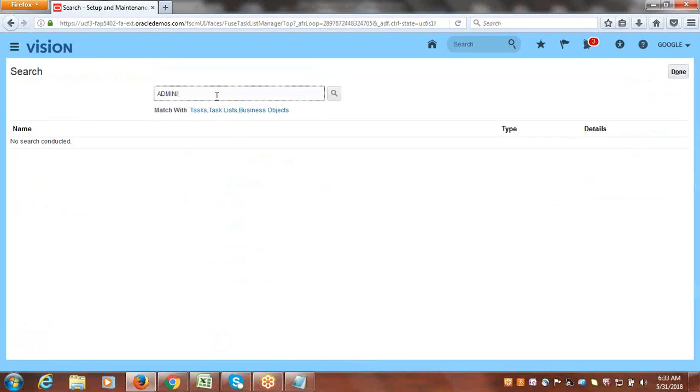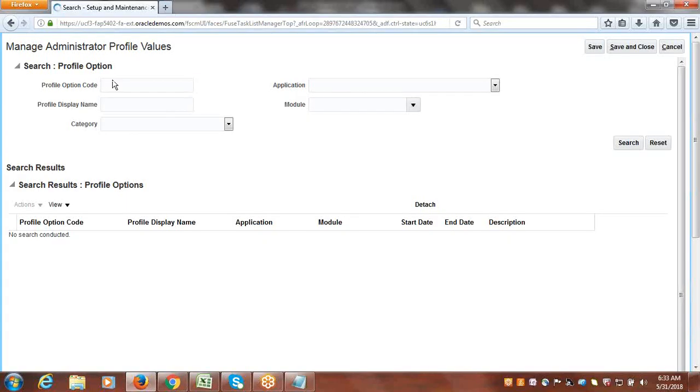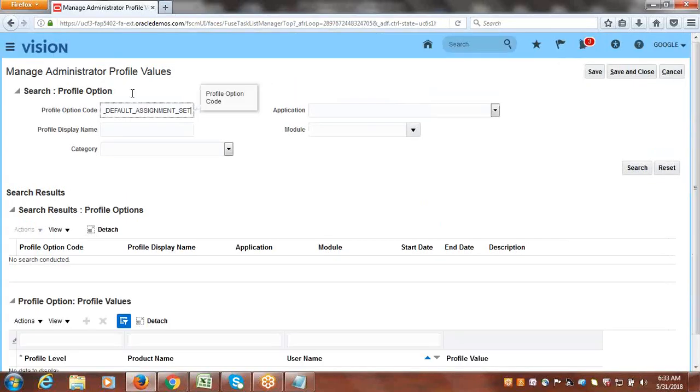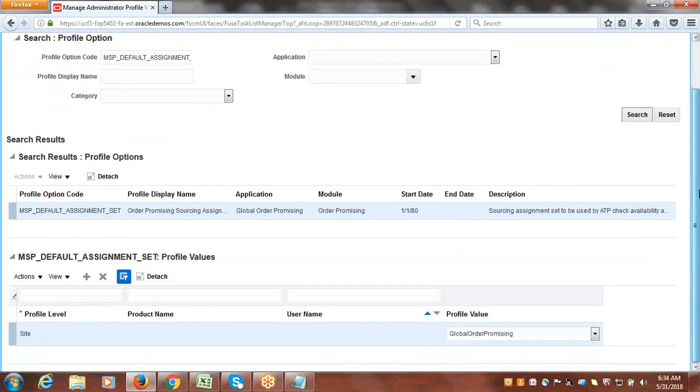Search for administrator profile values, manage administrator profile values. Search for the profile option, the profile code. Here set global order promising as a default.